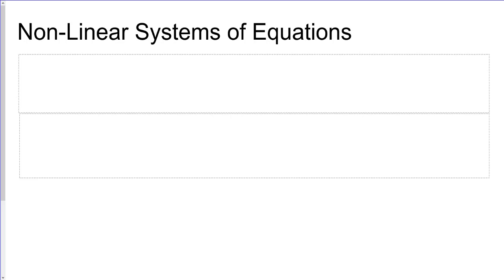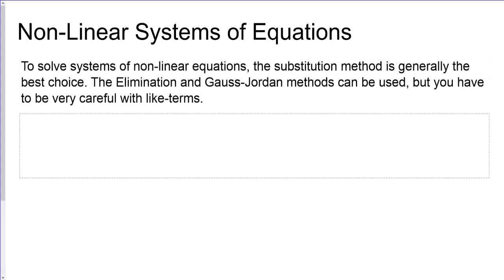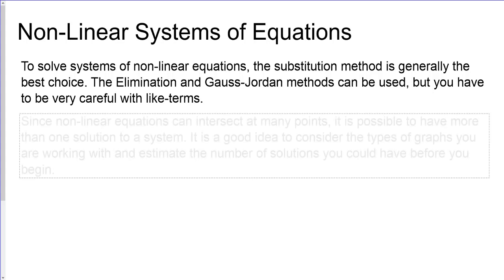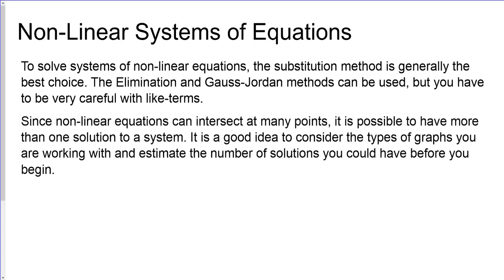This lesson is about nonlinear systems of equations. To solve systems of nonlinear equations, the substitution method is generally the best choice. The elimination and Gauss-Jordan methods can be used, but you have to be very careful with like terms. Since nonlinear equations can intersect at many points, it is possible to have more than one solution to a system.